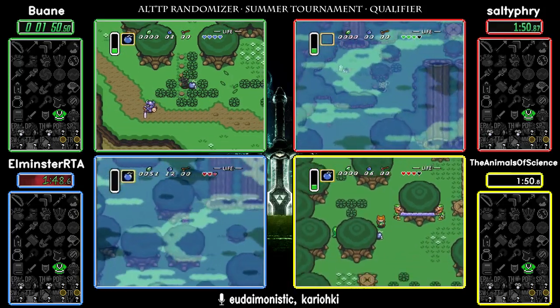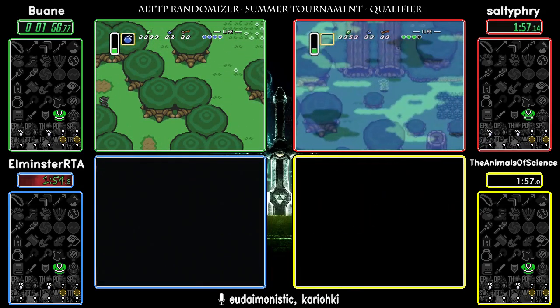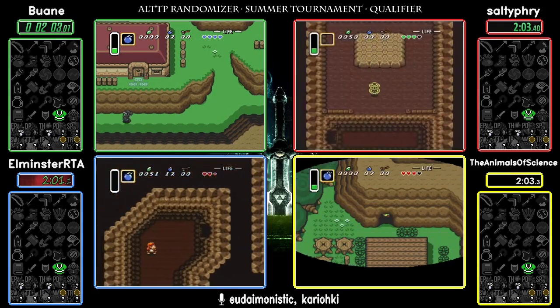With that, though, we still have some divergence. Pretty much everybody went to Lost Woods now that Wayne has found bombs through another source. Going to head towards the race game. Going to be the first one to do so.